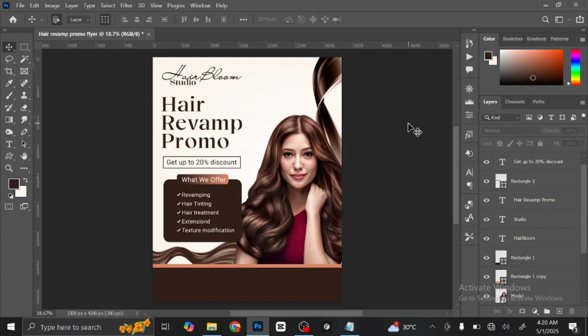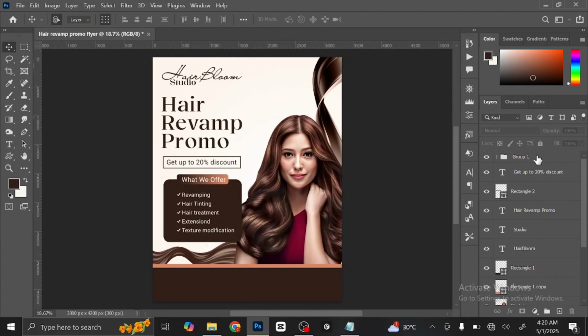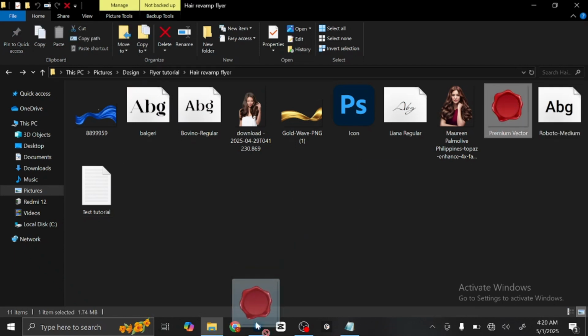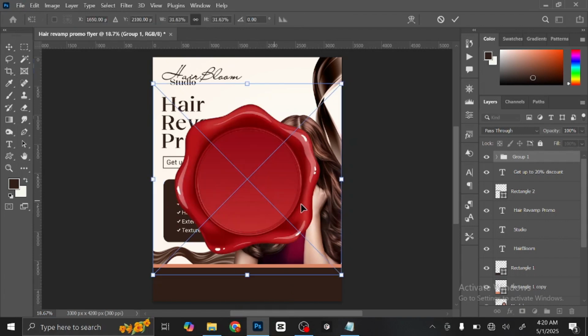So I'm going to add another shape to the design. I'm going to select this group 1 layer, the first layer, then go to my file where I have this previous vector, and click and drag to drop it onto Photoshop.